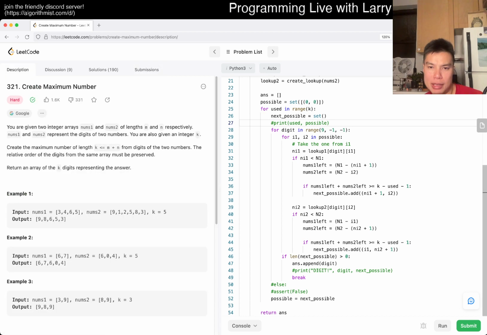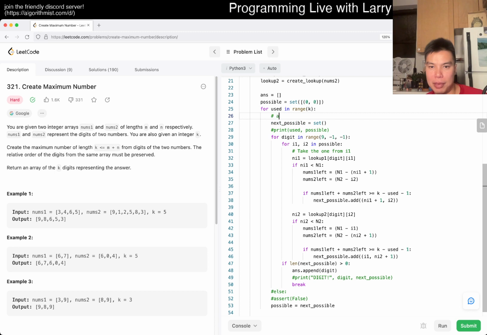So what is the complexity here, right? Well, this next possible set can only contain n by m, and it may not seem possible, but this set is all the indexes of n by m, right? So that means that next possible is going to be at most n1 times n2 elements each.